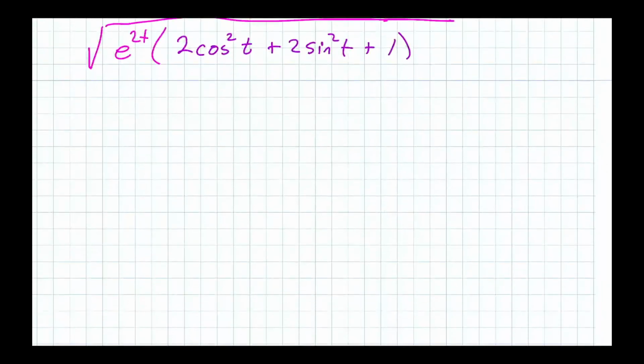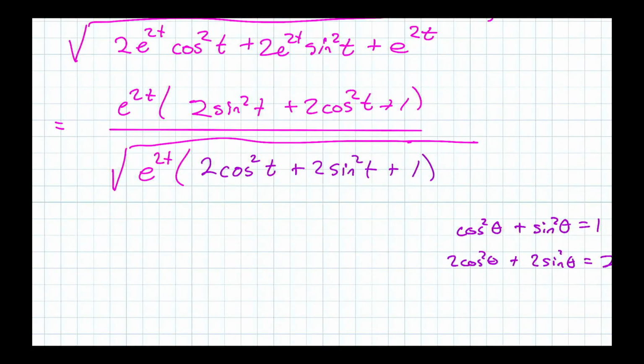But here's the thing I want. We've done this a couple times before, right? What's cosine squared theta plus sine squared theta? That's 1. And if you've got 2's in front of them, like these two do, then 2 cosine squared theta plus 2 sine squared theta would just be 2. So actually, what you've got going on here is that this is just 2, and this is just 2.